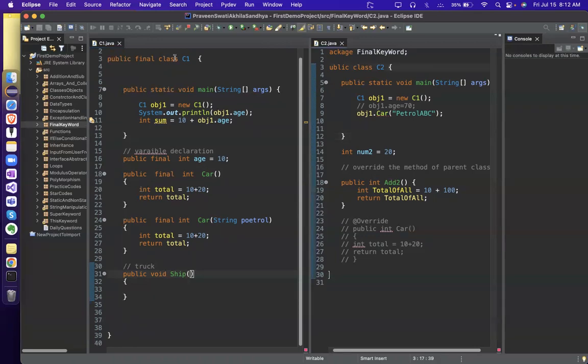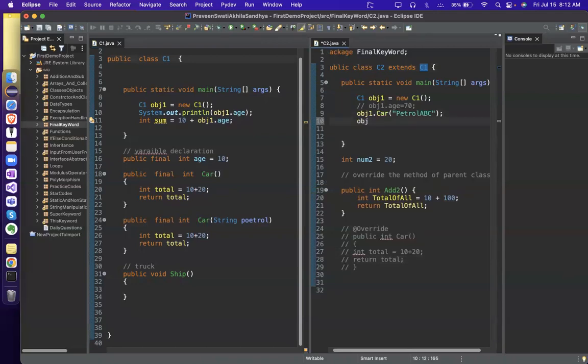Correct? So now if you see, if I remove final from here, you are able to write extends C1, and you are easily able to use OBJ 1 dot ship. You were easily able to use this. But the moment your parents said, no, my child will also not be able to access it without my permission, without my acknowledgement. Till now, just because you had a relationship between me and you, you were accessing everything of mine without even telling me, just because you are my child. Now I made it final. Now you cannot access ship.